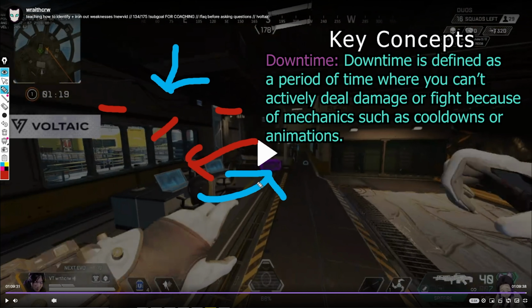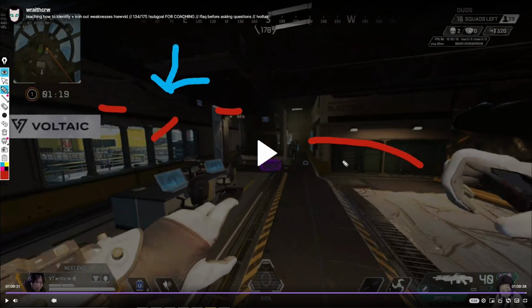Does that make sense? The same thing is true for things like Arc Stars. You have to pull out the Arc Star, which defines the period of downtime. And throwing the Arc Star, it has a travel. You have to pull it back and then throw it until it sticks. That's all downtime. And then there's the animation of putting away and re-pulling out your weapon. That's basically all downtime. During any point of downtime, you want to minimize the amount of time you are exposed.